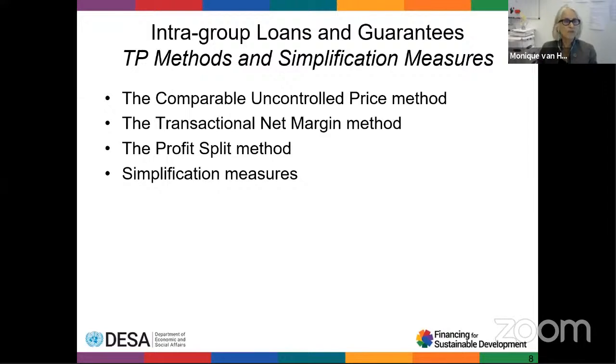So before we get to the methods that we apply, I want to get back to one aspect that we don't have on a slide, but is discussed in the manual, which is the issue of credit rating. Please know that accurate delineation also requires looking at the particular credit rating. There are at least three independent commercial credit rating agencies, Moody's, Standard & Poor's, and Fitch, that provide ratings for companies that range from AAA to CCC. Ratings above BB are considered investment grade, and below BBB are deemed below investment grade. The importance of that is, again, the riskiness of the party that is actually the debtor.